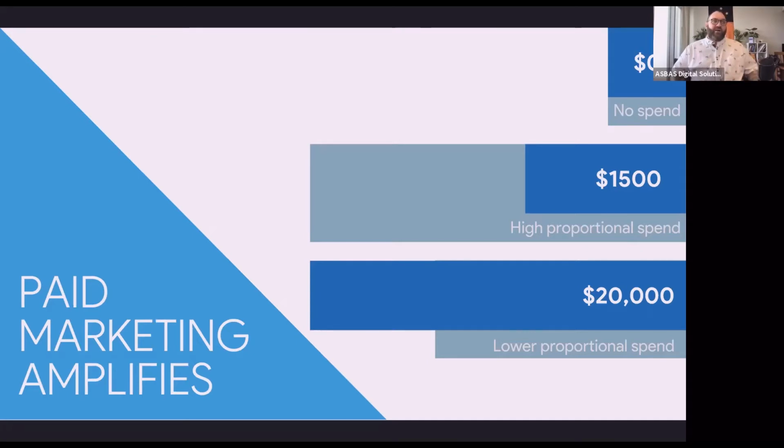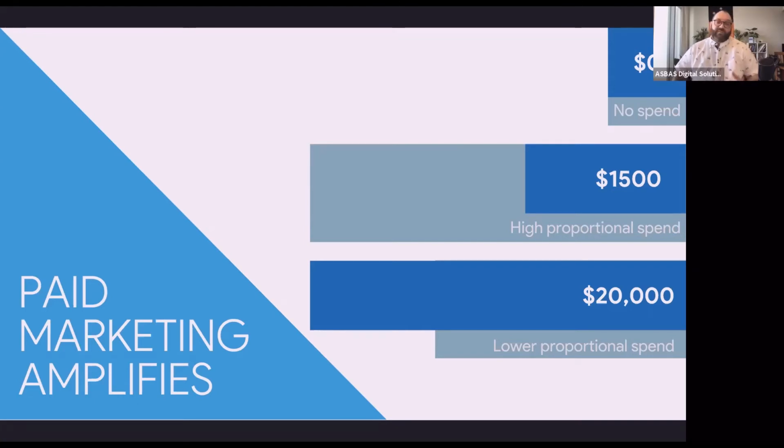Then when you reach that stage where you are quite well established and you don't really need to spend a lot more anymore, because you've got your momentum and word of mouth going around, so the free stuff's working really well, then you can drop back the proportion of your spend. So whilst the actual amount will go up, you're going from, say, $1,500 of initial revenue, spending about $300 of that to get yourself going, and you may drop that from 20% to around 10% of revenue. Under the $20,000 level per month, you may spend a very solid $2,000 of that. But that's a lot less than the 20% we were talking about before. At 20%, we were spending $4,000 per month. At 10%, the proportion works out to be about $2,000.